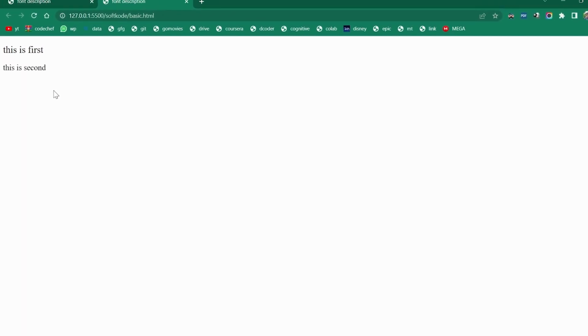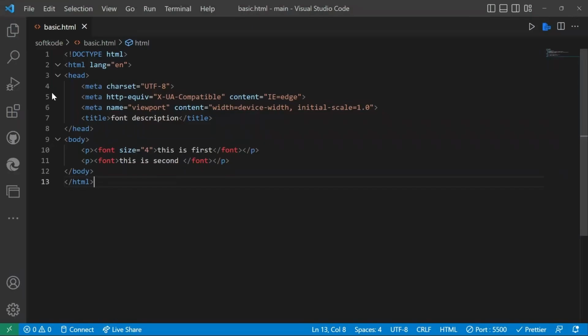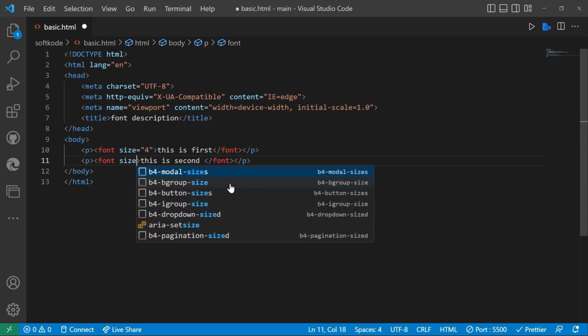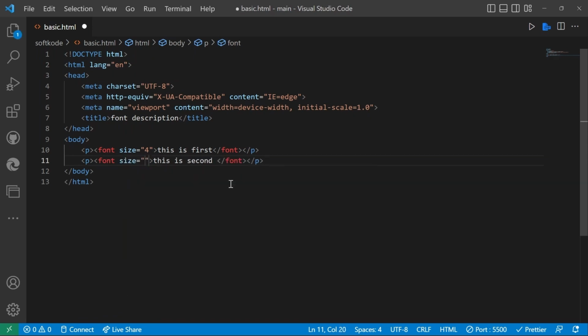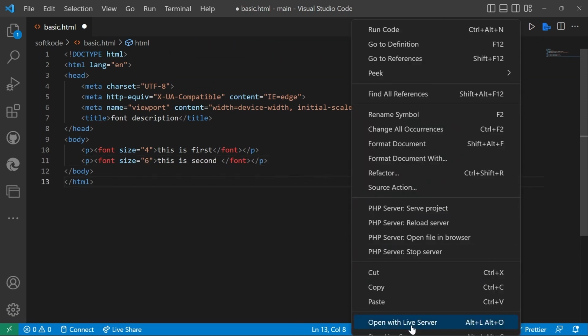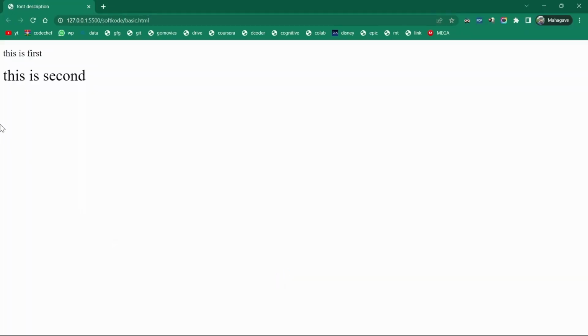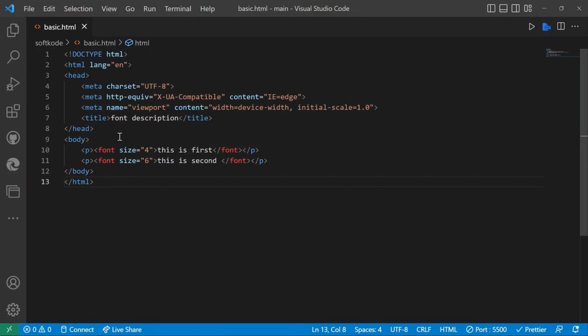So with the using of font size, you can change the size of the sentence. Suppose write size equals to 6 and open this in live server. You can see. I hope you are getting the font tag and the size attribute.